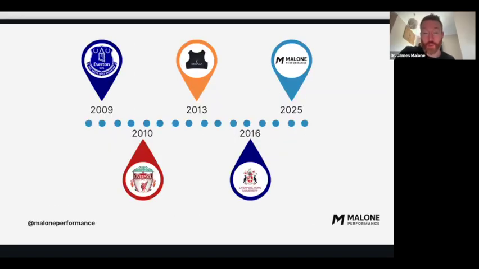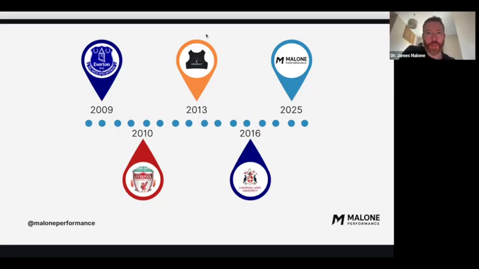Just to introduce myself, I do recognize some faces in the chat as well, so it's nice that we've got some people who've revisited the webinars. But for anyone who's new, my name's Dr. James Malone. I started my career back in 2009, first working at Everton Football Club in the UK. I was a first team sports scientist as an intern, which was a good time to learn from some really top practitioners and players as well. Following that, I went to the rival team, Liverpool Football Club, and spent 3 seasons there as part of my PhD. So I was the first team sports scientist across those 3 years.